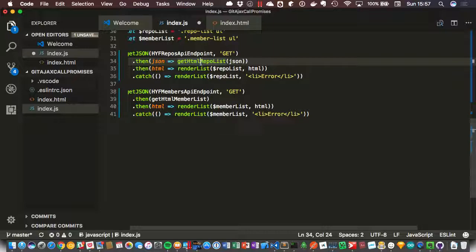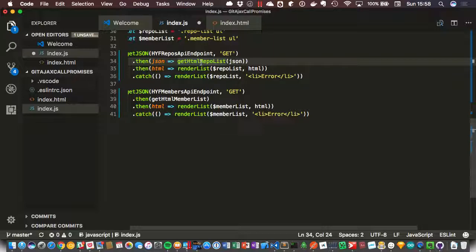So every then returns a new promise. What you return from then becomes a promise for the next then. Okay, that's what we asked. So every then returns a new promise. And whatever you return in this function in the then becomes the resolved value for the next promise. Okay, so every function concatenated with a then should have an actual return value. And if you don't return anything, then the resolved value is undefined.